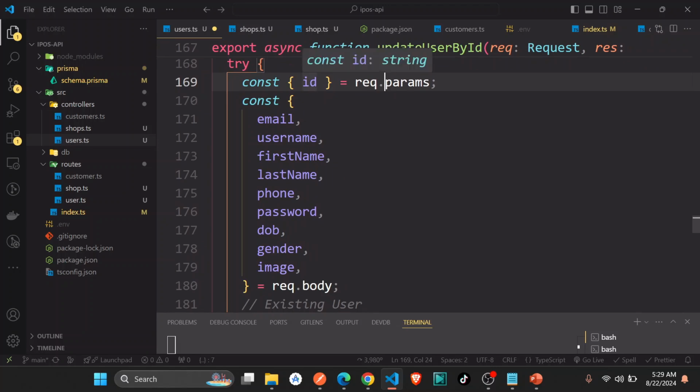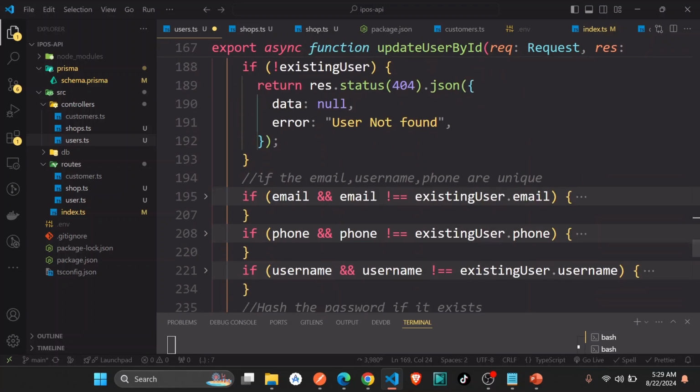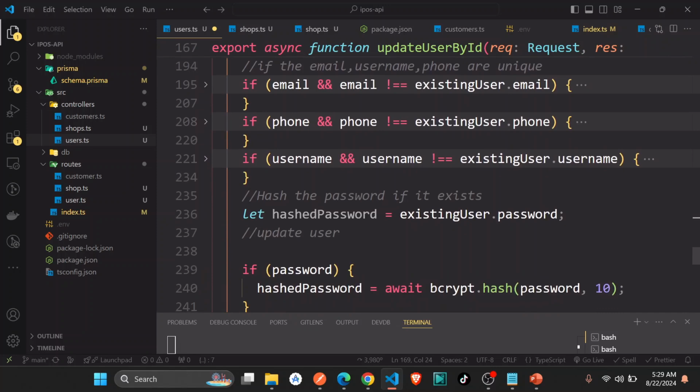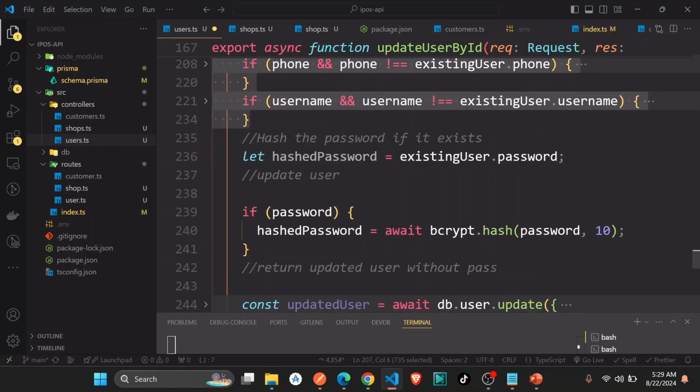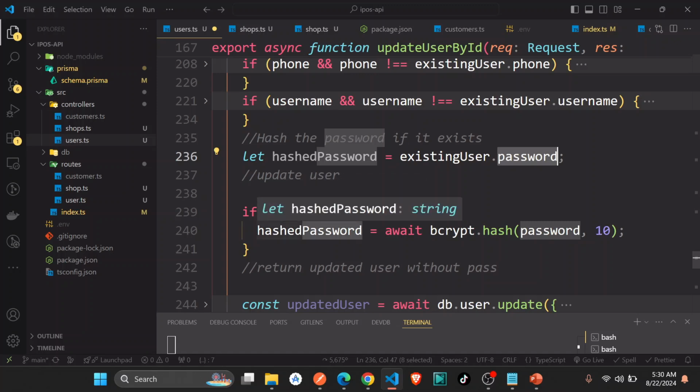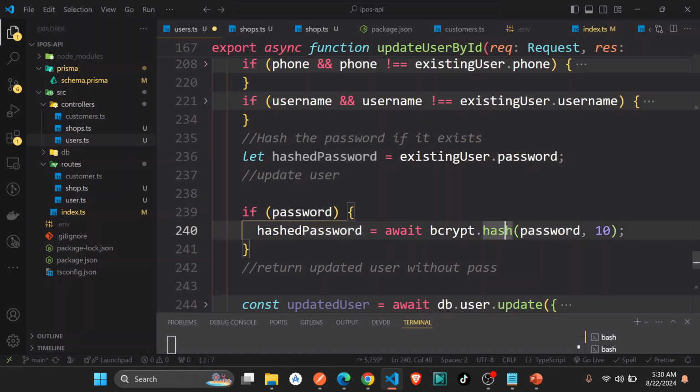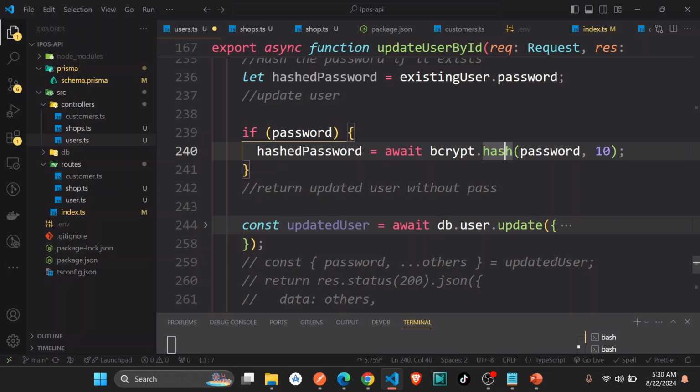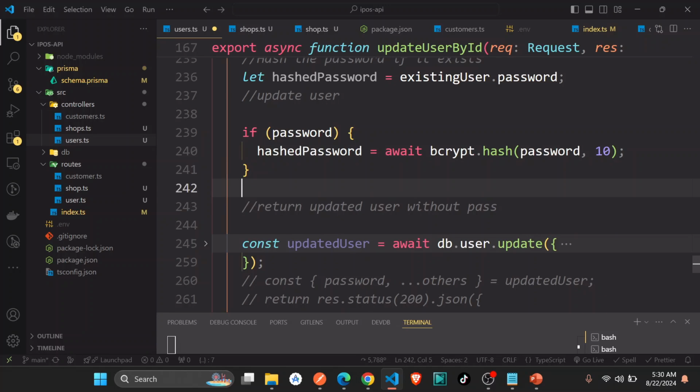So we have the ID and also we receive all this data. So we have checked here the uniqueness of these three. Now we first get the hashed password to be existing user.password, and if the password is provided, then we hash this password like so. And then now after this, we need to go ahead and update the user.